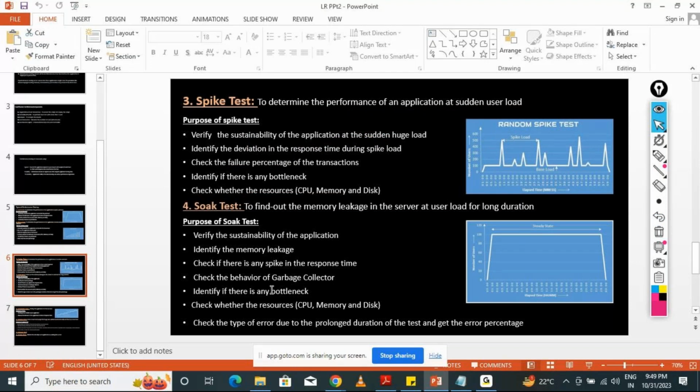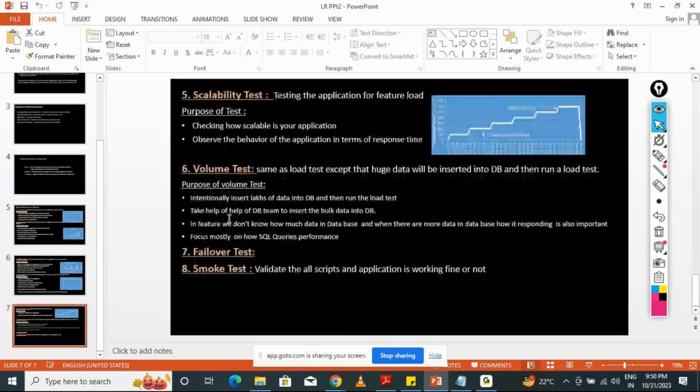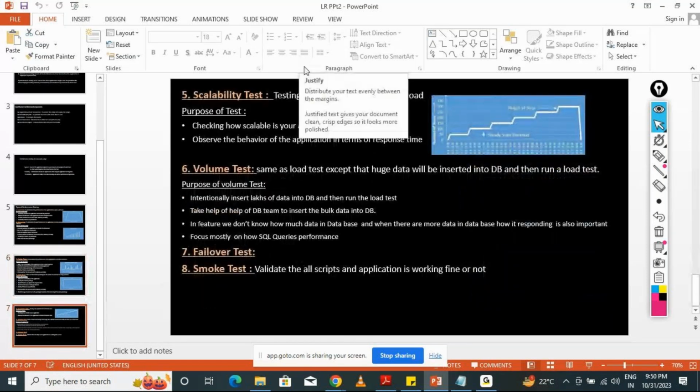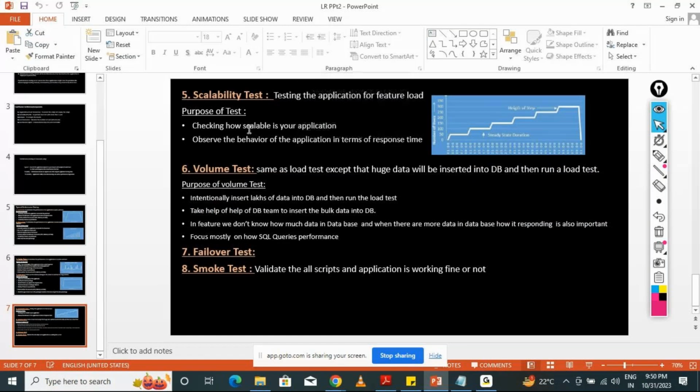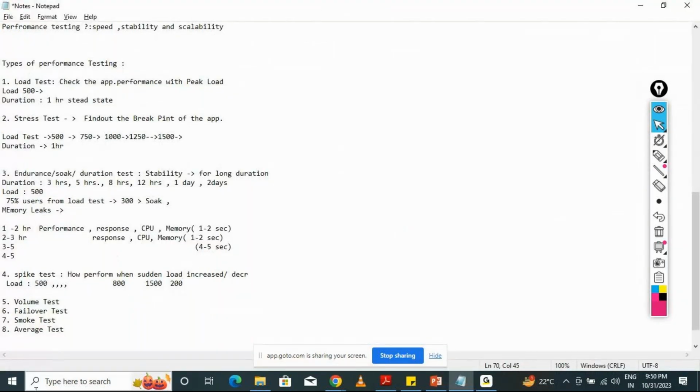Okay, next will be the scalability test. Scalability test, also volume test.